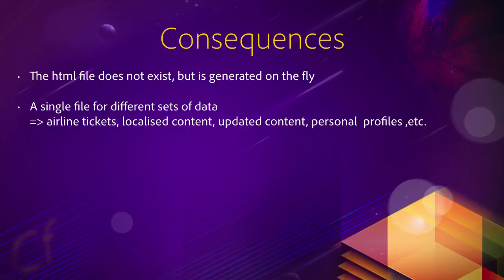It means that a single structure file can be used to render different sets of data. Think of an airline ticket, for example. You have user A that wants to go to Mexico, and user B wants to go to Canada. Well, user A and B will request something to the website, and they will both use the same page to see the result of their request. But user A will see the flights, the airfare, the schedule, the itinerary, etc. to Mexico, and user B will see the very same kind of information but going to Canada. They will both be using the same file, they will both see the same URL in their browsers, but they will see different content.